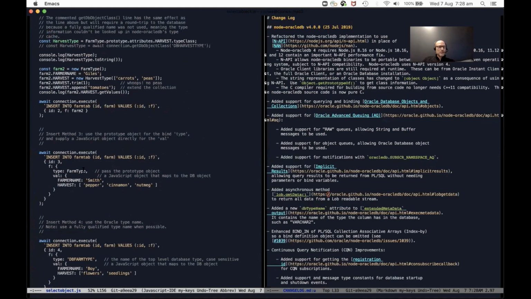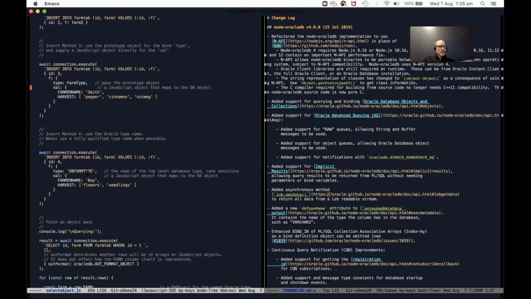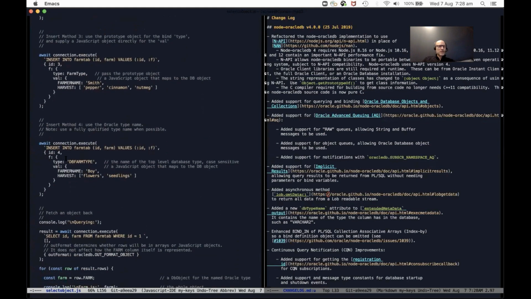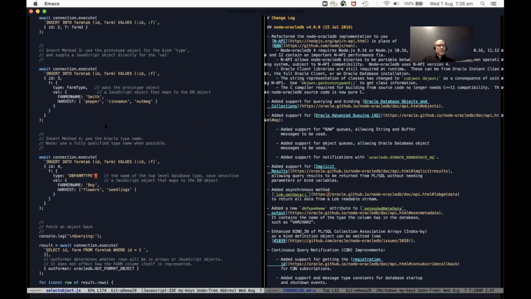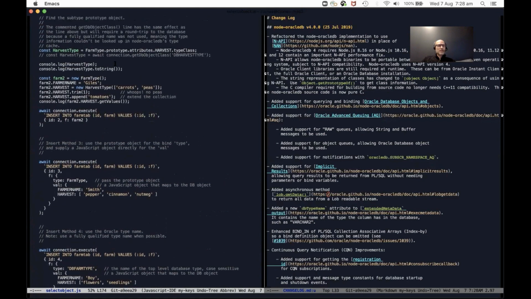I was trying to show what you had done before, which is effectively this method where you were using the exact string format of the type name as the bind type. And then the other way is a little more complex up here because I'm constructing things to pass in.